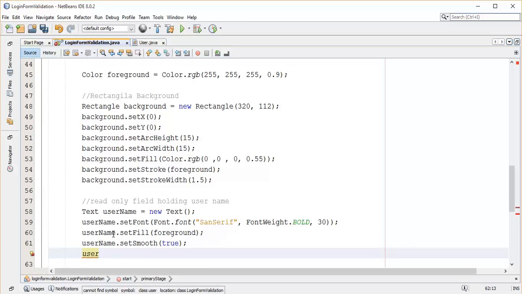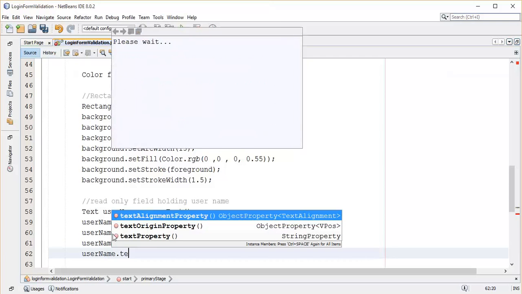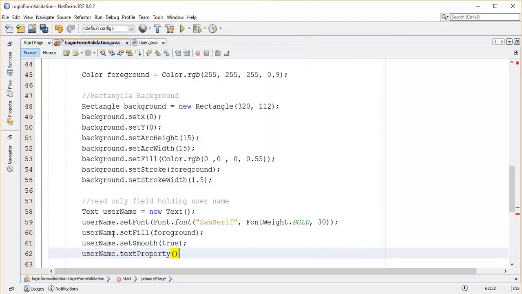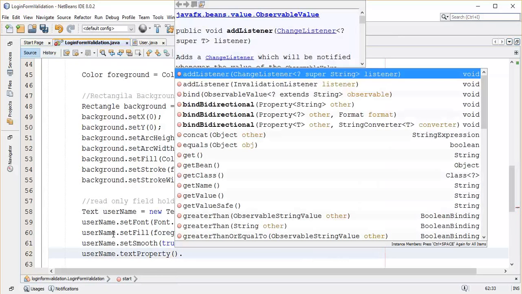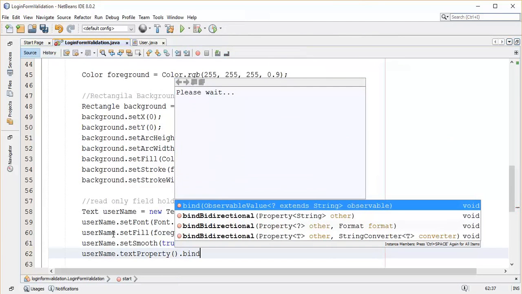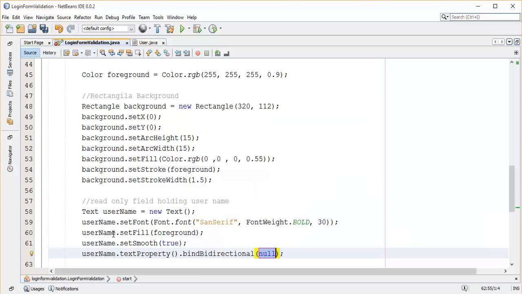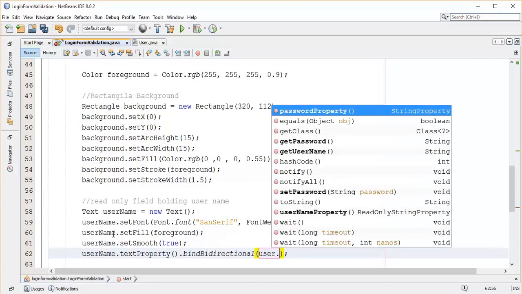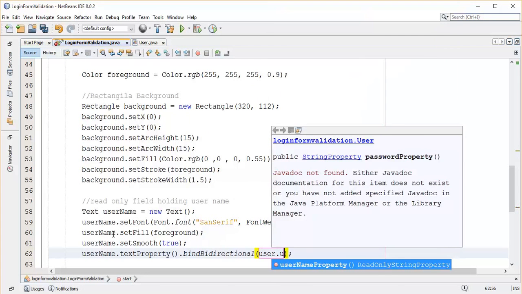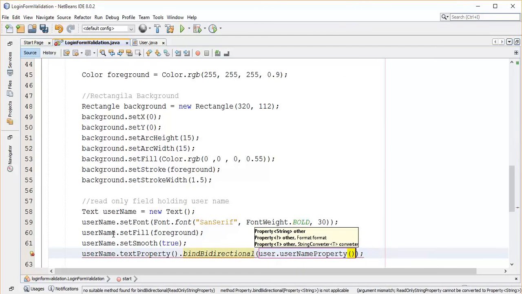on a login form. So username dot text property dot bind the user name property, so bind user dot user name property.